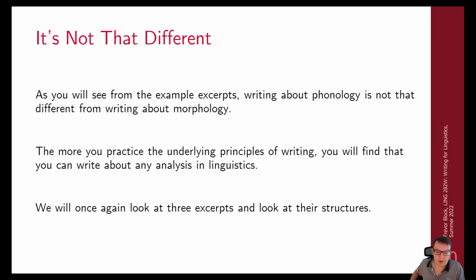So what you'll see is that the writing in phonology and morphology isn't that different. It's just analyzing theoretical data. It's just explaining data. You might have some rule ordering differences. When you talk about that, you're of course explaining a different phenomenon, but the core writing principles, formatting, all that stuff is exactly the same. So instead of just looking at three different pieces and focusing on how they do things, we're going to take a look at pieces from different time periods and look at the consistency across all of the different articles.